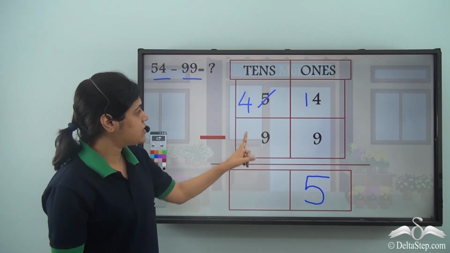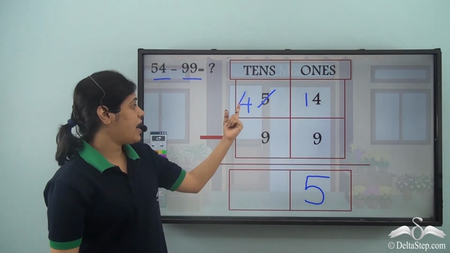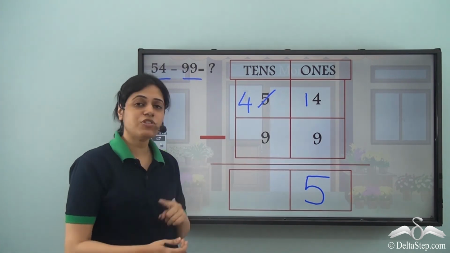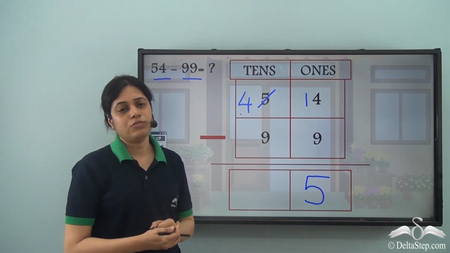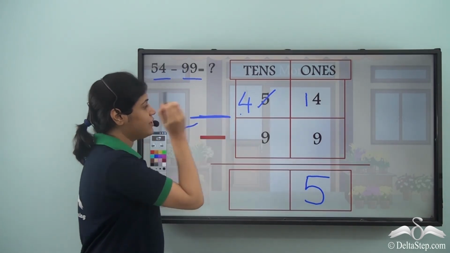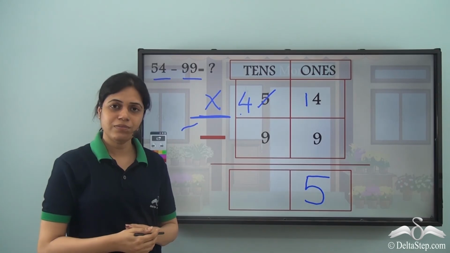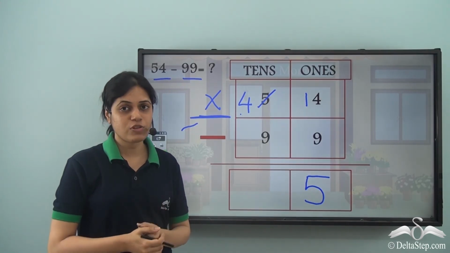And what about this? 4 minus 9. Once again, I have 4 here and 9 here. So 4 is less than 9 and I cannot subtract it. So this 4 also needs to borrow. But where will it borrow from? We don't have anything here. So this 4 cannot borrow from here. And this subtraction is not possible.